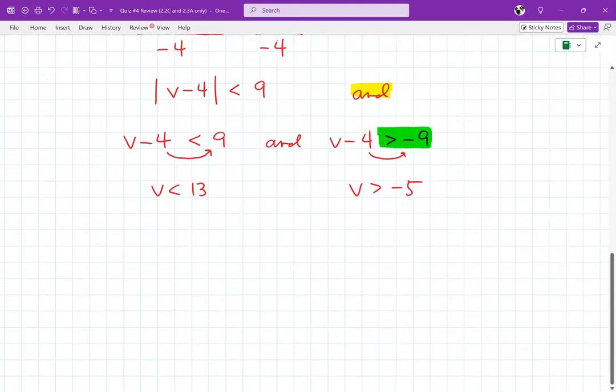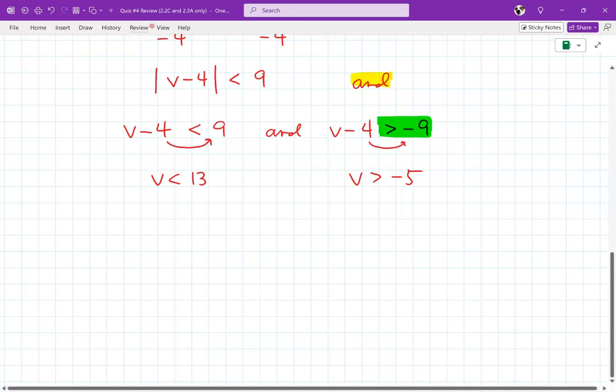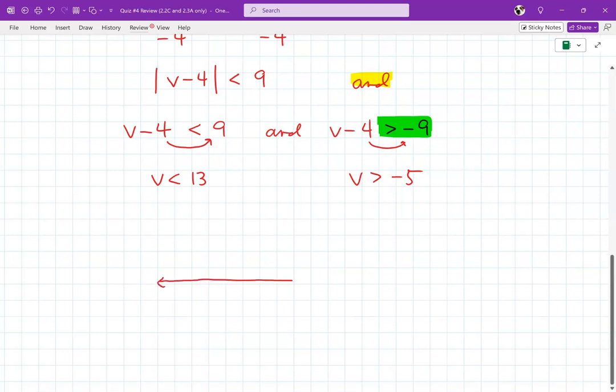So again, I'm going to do a little lazy graph here because I don't want to spend all day making these things look nice and pretty. It doesn't matter. It's just a line, right? So -5 will be on the left. 13 will be on the right. That's the most important part to me. If you're going to do it the lazy way, just make sure the numbers are in the right position. That way it makes sense, because otherwise the graph's going to look different.